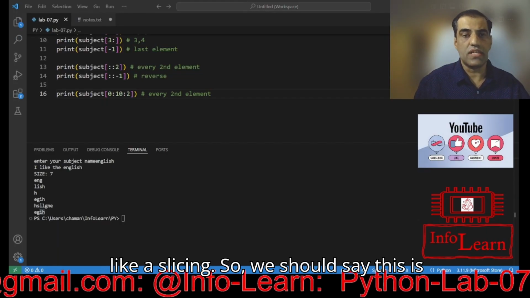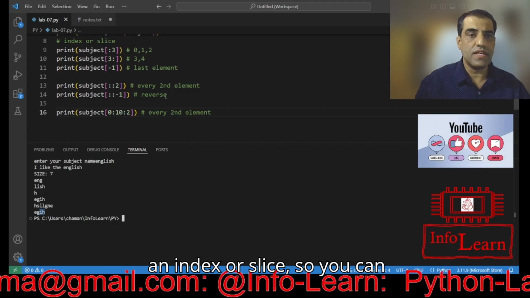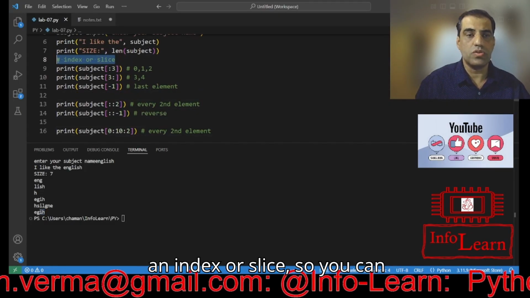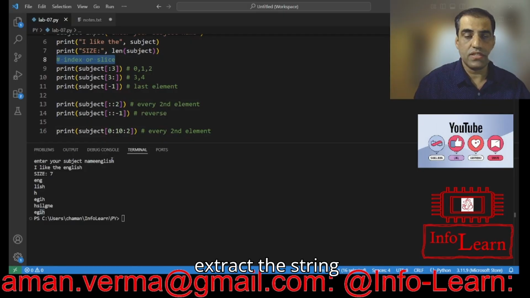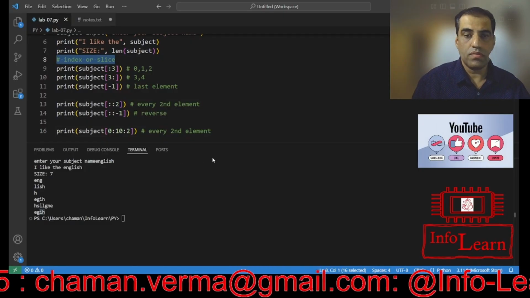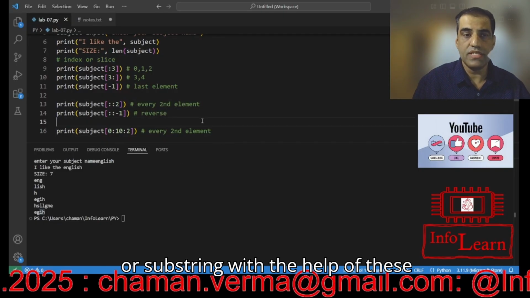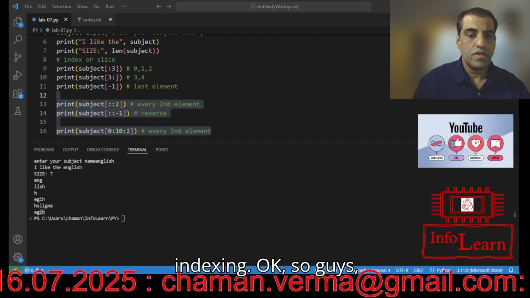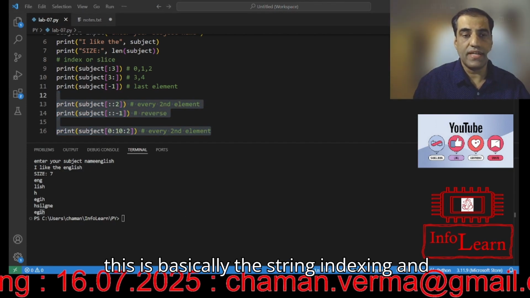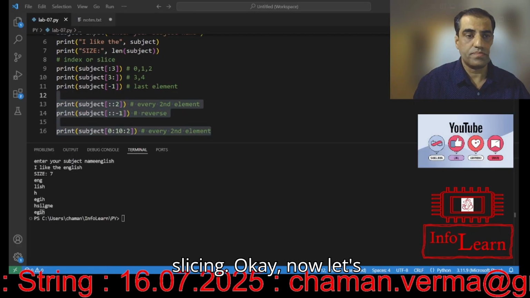Practically this looks like slicing, so we should say this is index or slice. You can extract the string or substring with the help of this indexing. So guys, this is basically string indexing and slicing.